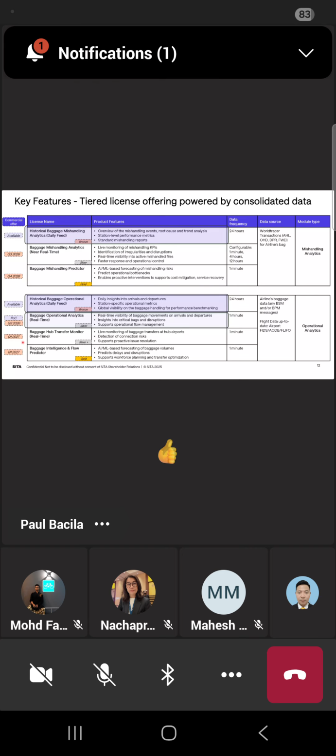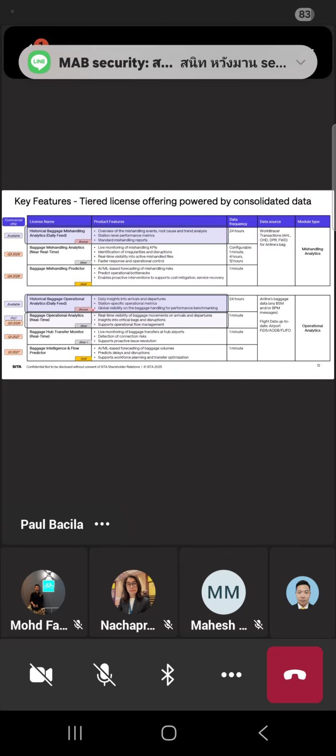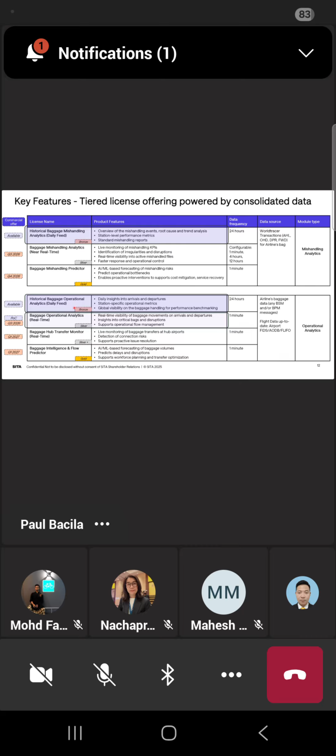So just for information, as part of the Bag Journey contract, you have the historical baggage operational analytics. This set of features is available. You'll get it. Now we'll open a POC for real-time insights to provide real-time visibility on baggage movements. Here, if it's interesting for you to work on a POC, we can have a separate discussion, right? And the others, as you see, are roadmap items.